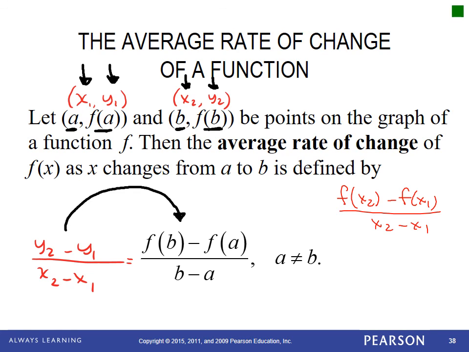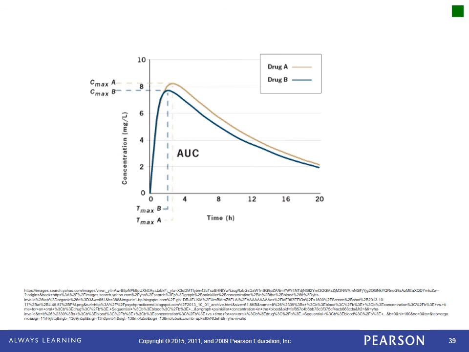So let me explore this idea a little bit further. Remember in algebra, slope doesn't give you the exact change of things. It gives you a change over time. This little example here is about the concentration in the blood of a prescription painkiller.